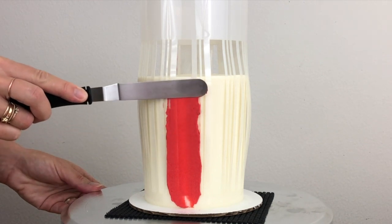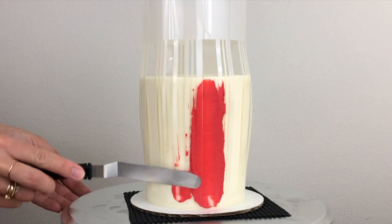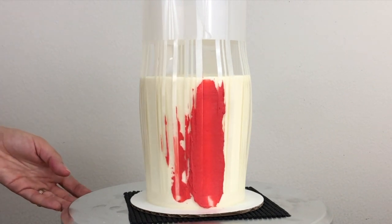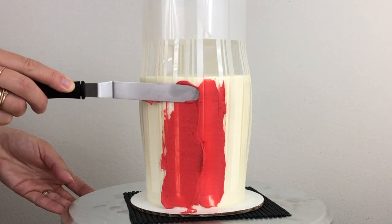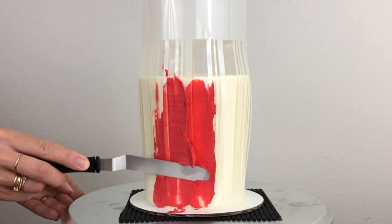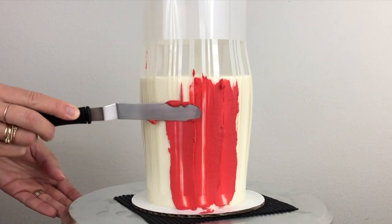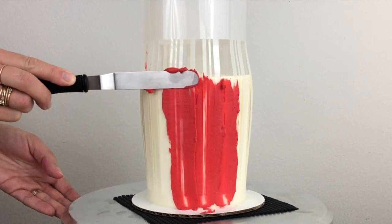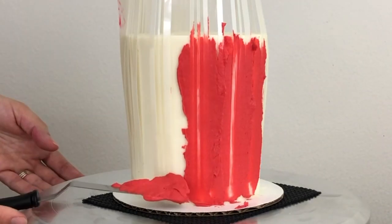Now just spread your red buttercream onto the stencil, spreading up and down to cover the stripe gaps from where they start at the bottom all the way up to the top of the stripe or the top of the cake, whichever comes first. It's risky to spread from side to side unless your stencil is pressed completely flat against the side of the cake, because buttercream can get underneath the stencil and smudge the outline of your stripes.